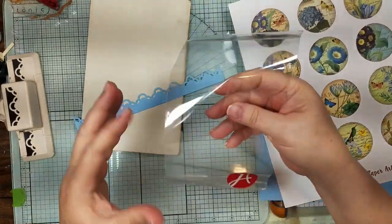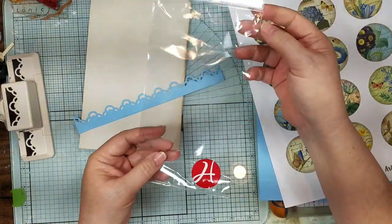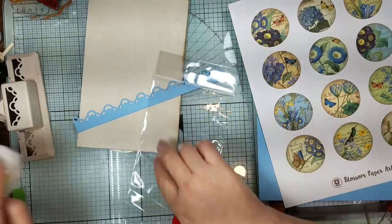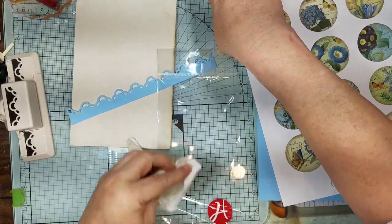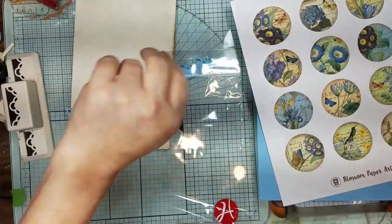Then this is my acetate that I'm using, a bag, and I just smeared my greasy prints all over them. Well, we'll have to wipe it in a minute after all my fingers dry.